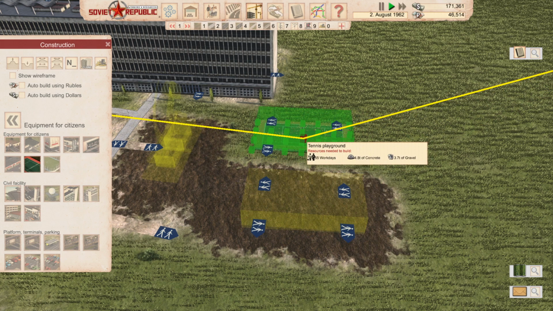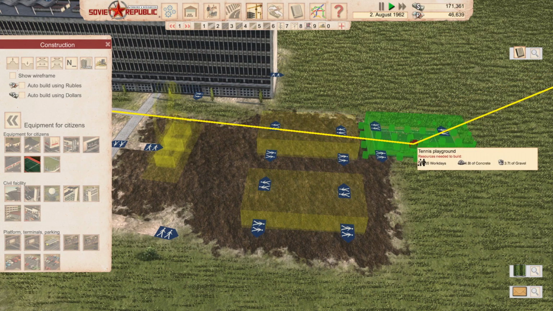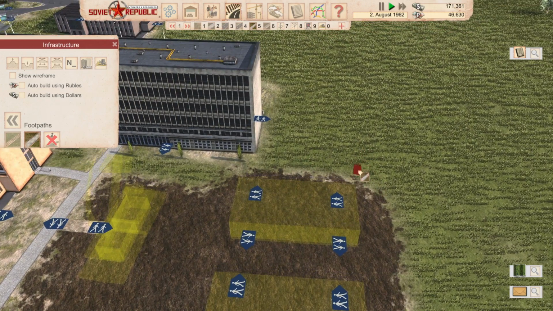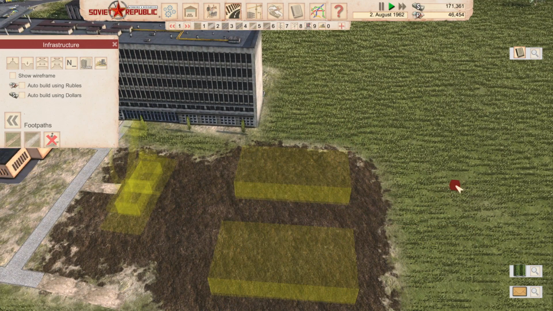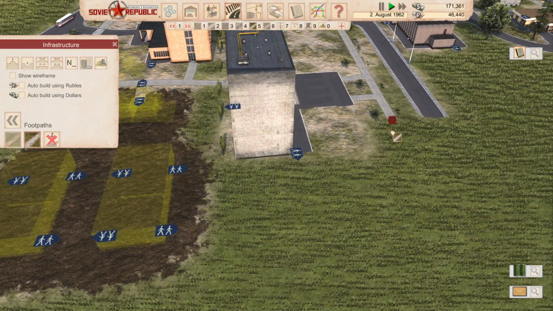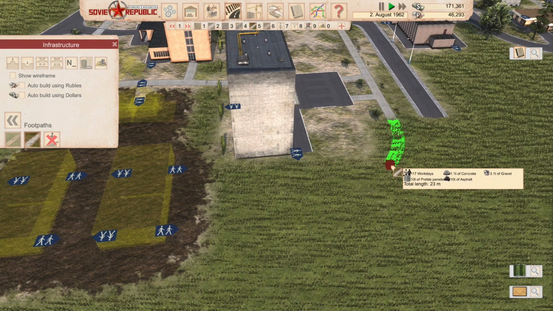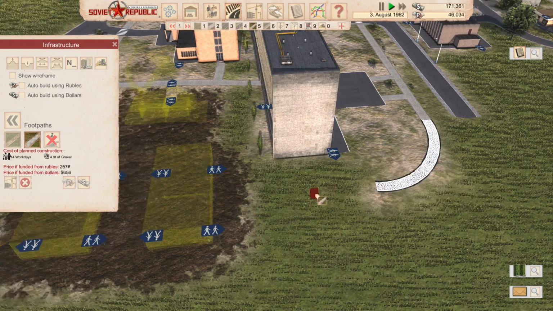And one, and two. There we go. That's nice. Okay, and then we get some footpath. I think it's sufficient if we connect them here. We might want to connect the footpath around here. Like so, a nice gentle curve.